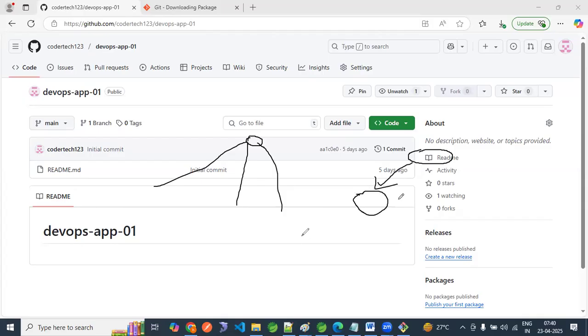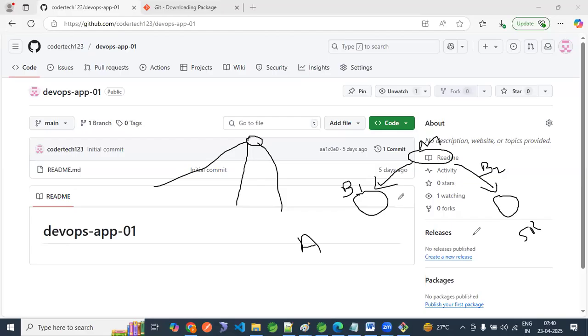Amit is a developer. Amit will create a branch, let's say branch 1. This is the main branch. Amit will create a branch B1. SRK, Shahrukh, will create one branch from the main branch, let's say B2.